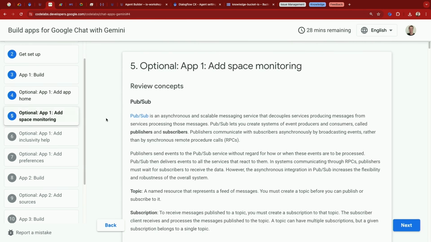The second one is all about asynchronous logic. Sometimes you want to be able to subscribe to some events that are generated by the chat apps. For example, a message has been created or a user has been invited to a space. So we can use something called Google Workspace events. It's quite new, and you can subscribe to it and process these events the way you want. It doesn't have to be in a specific app.